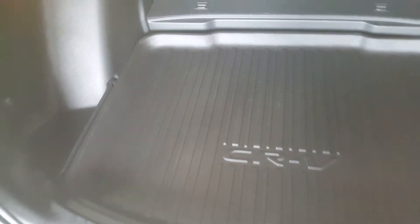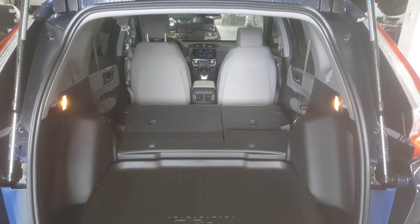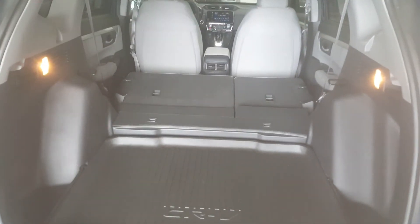The CR-V has a trunk liner as part of the Muskoka protection package. All the plastic is in really good condition — it's not all scuffed and scraped. It obviously needs to be detailed but it's in very nice condition. All the fold-down seating and everything you'd be looking for in a 2018 is available in this one too. We'll give you options for both — we're happy and thankful for your interest, thank you very much.